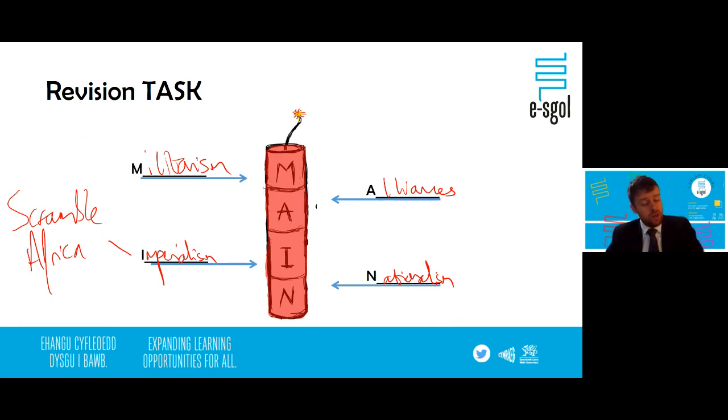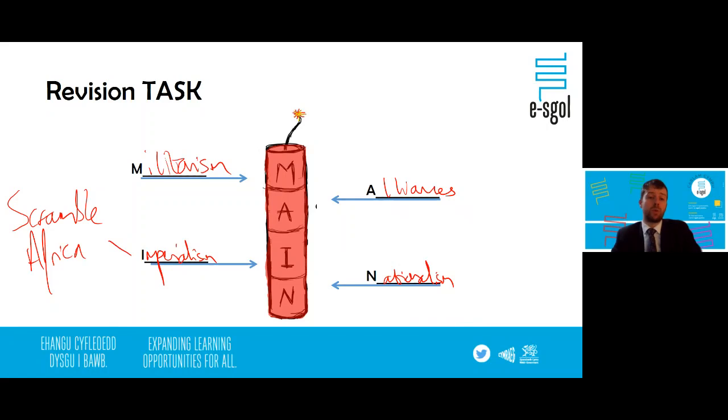And so this provides some sort of a pressure release, because disagreements between, say, Britain and France could find a pressure release outside of the European continent. But what it also does is it leads to more conflict as well, because they are literally scrambling for the same areas of land. And by 1914, there was only one country in Africa that wasn't under colonial control, and that was Ethiopia, or Abyssinia as it was called then. Every other country in Africa, every other swathe of land that we now call countries and define as countries, had been taken over by European powers.